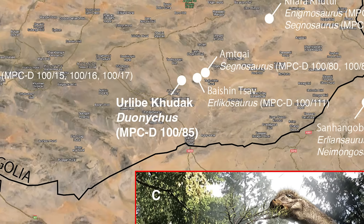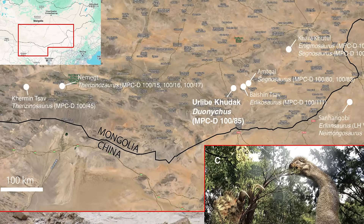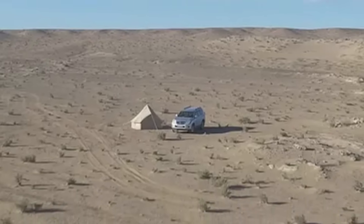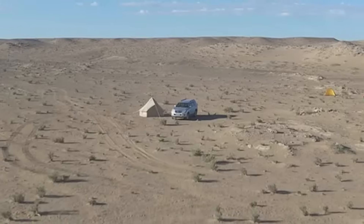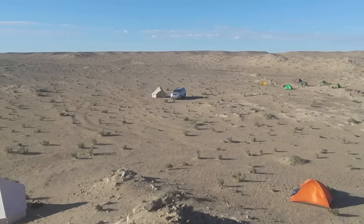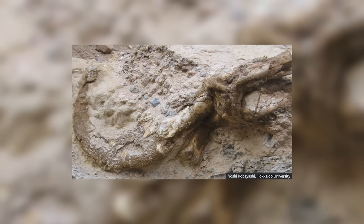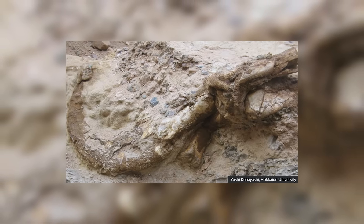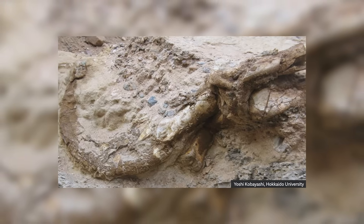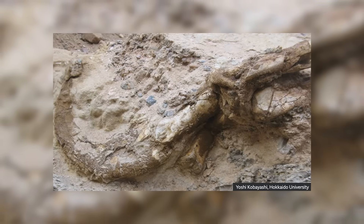For additional context before getting into the dinosaur itself, the remains were found in 2012 by the Mongolian Academy of Sciences during the construction of a water pipeline. The outcrop represents the Bayan-Shiri Formation, more specifically the Urlub-Kudak Locality, dating from between 95.9 and 89.6 million years ago, representing both the Cenomanian and the earliest Turonian stages of the Cretaceous. Getting the remains out wasn't a walk in the park, as excavation occurred under pressing time constraints given the construction going on, which limited the search area and the extent of the fossil's recovery, alongside the fossil being deposited as part of a channel lag.